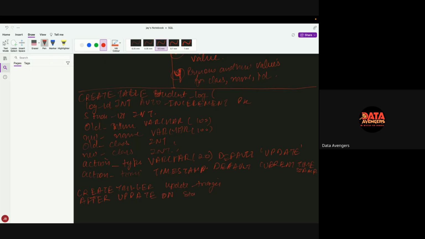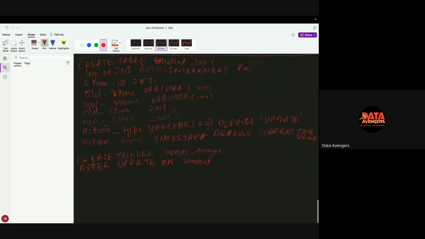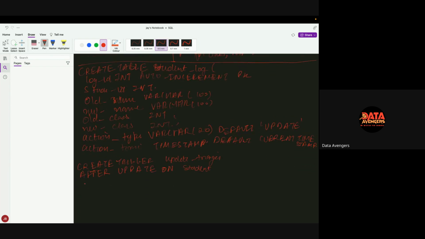On student table. After update event happened on student table, I want to update. And I'll say for each row, the normal syntax, nothing else. Then I will say begin. Yes or no, everyone?